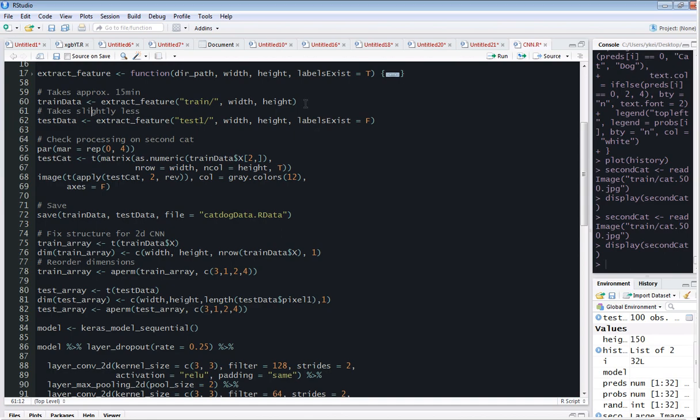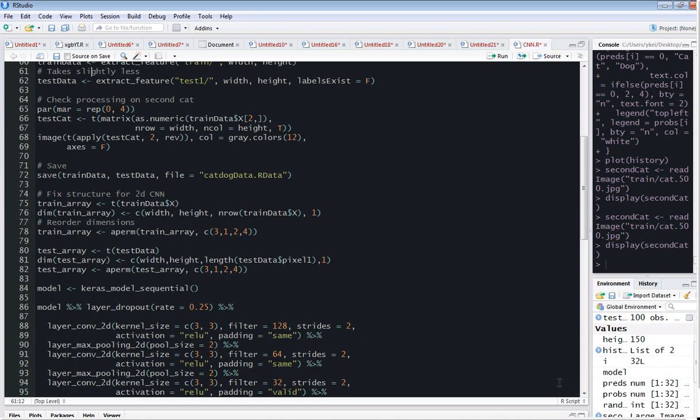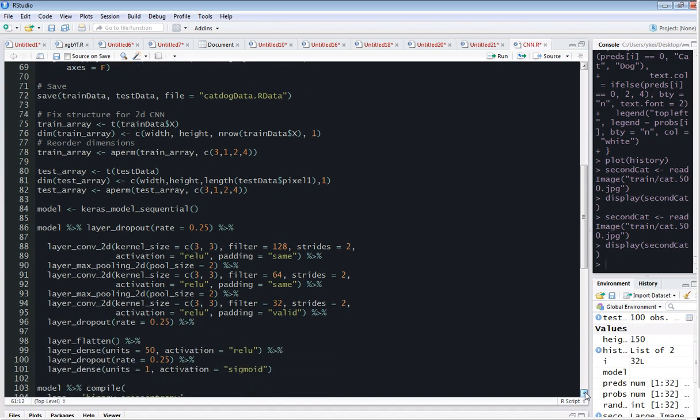After reading both the training set and testing set, you can also take a look at what the image looks like after you extract the feature.